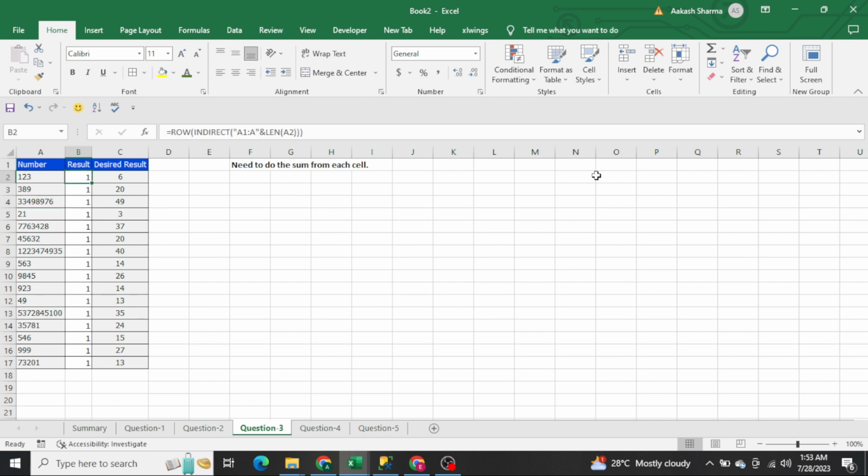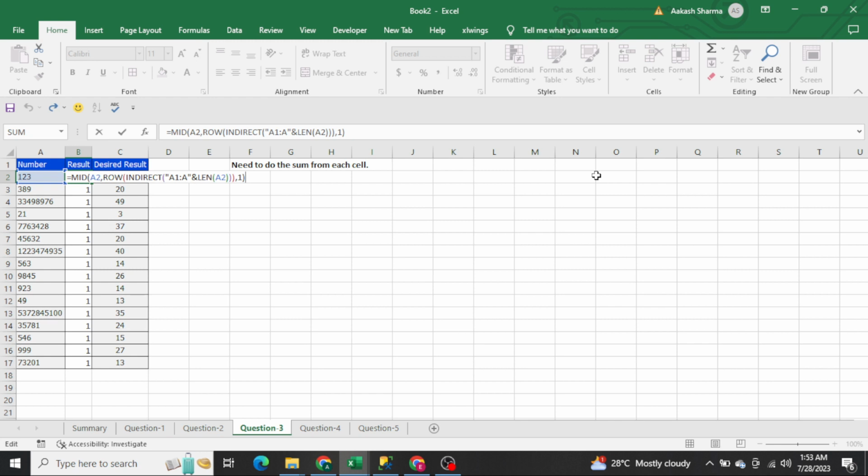Next, I need to use the MID formula. In the MID I need to give this number, and the start number would be the indexing 1 2 3 4 5, as per the length of the number, comma 1, and press enter. If I do F9, you can see I'm getting the values of the cell, in the semicolon separator.